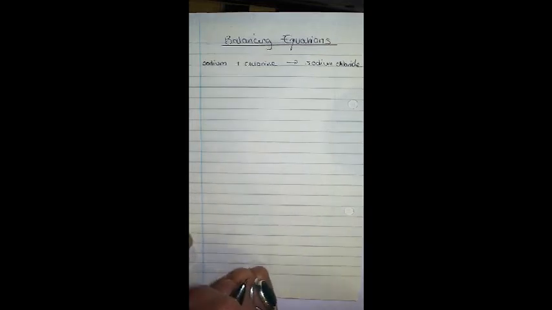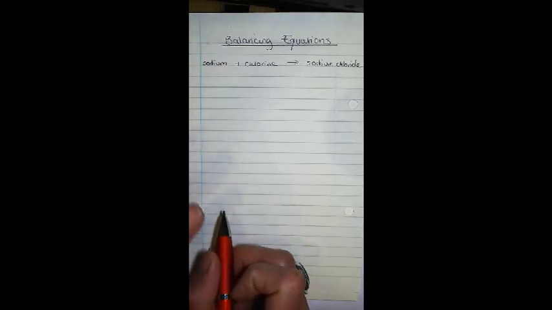It may be in an exam that you have to fill in part of an equation and then balance it. And it may be that you have to write an equation from scratch, or you want to write an equation from scratch in order to illustrate something. There's actually a lot of chemistry that we need to understand in order to be able to write this equation and balance it. So I'm going to work through this as if it were from scratch, as if we were having to do the whole thing. And so let's think first of all about sodium.